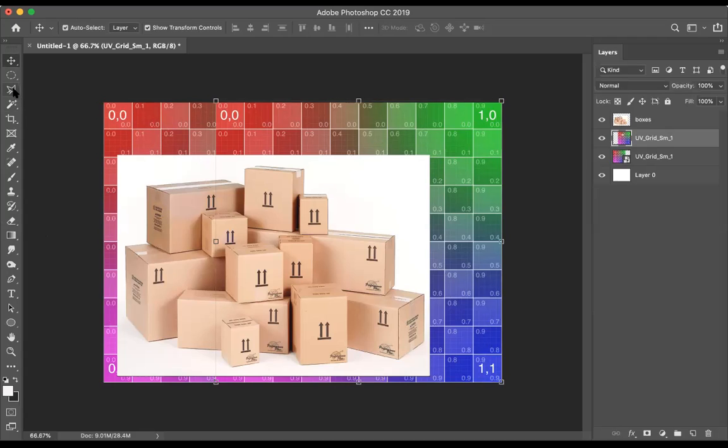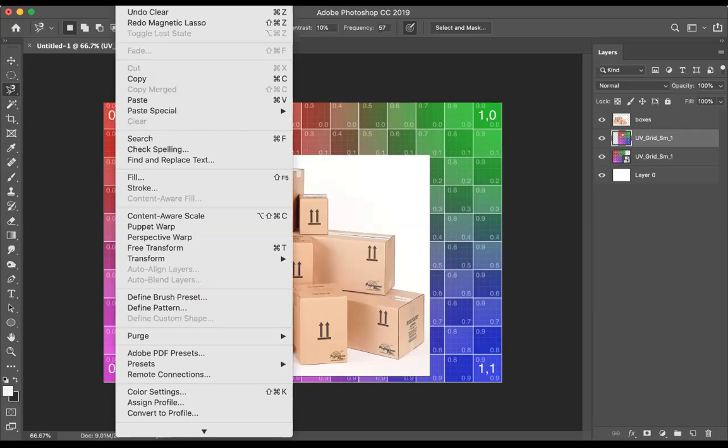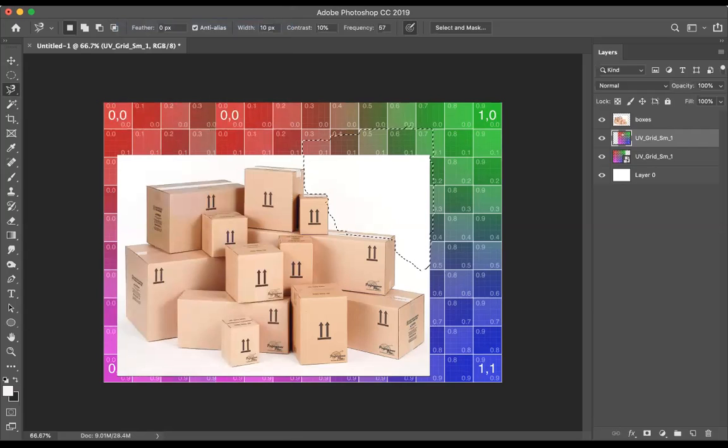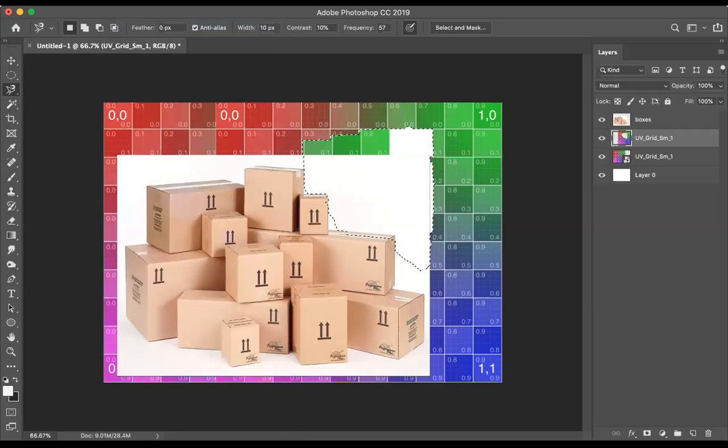All right, well, let's say I'm starting to cut this out. Let's say the magnetic tool. Ding, ding, ding. Boom. And you go, ew, I don't like that. Well, let's see. Command Z. See what I just did? So here's your Edit menu. This is where you find undo, clear, or redo the magnetic tool. So this is two ways to do it. One way is a keyboard shortcut that I like, Command Z. But you also can go up to Edit and find your command. So undo, redo, clear. Did you see what I just did?